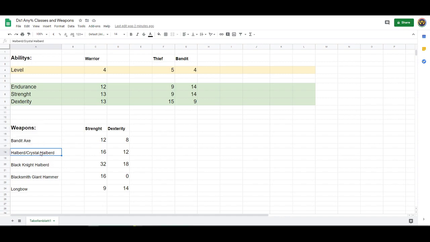So the Black Knight Halberd is by far one of the strongest weapons in this game. The problem here is you have to kill a Black Knight, and let's say you want the Black Knight Halberd. You kill the Black Knight in the woods after getting the RTSR, and there's a chance to get the Black Knight Halberd. I would recommend using one humanity before killing the Black Knight, because then you increase the chance that you get the drop. But let's say you got the drop, so then we have 32 strength and 18 dexterity, which we need to handle it.